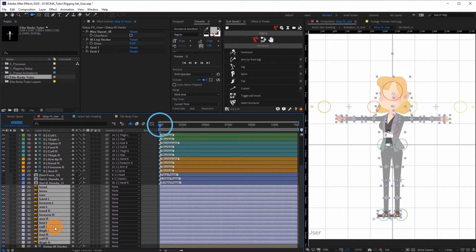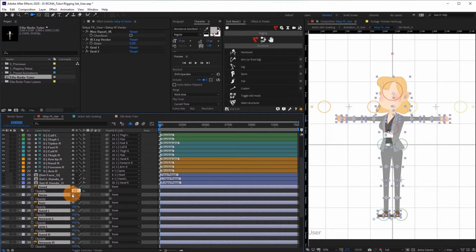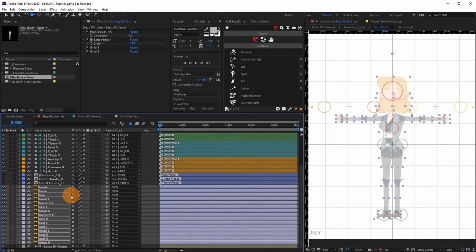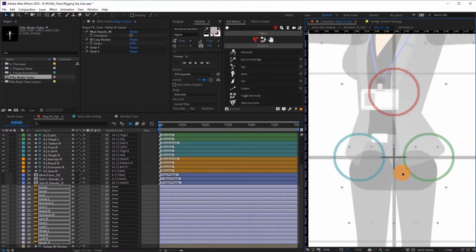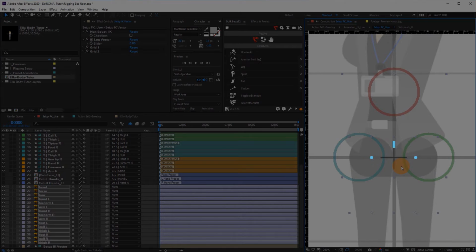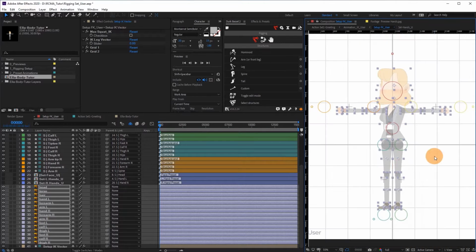Timeline cursor must be set to 0 position. Adjust the opacity of the inserted body part layers to make the overlapping of shapes visible. First, select all the bodies and move them to fit the hip bone. The hip anchor point should be the midpoint of both thigh shapes anchor. Then, move each of the bones to fit the character.